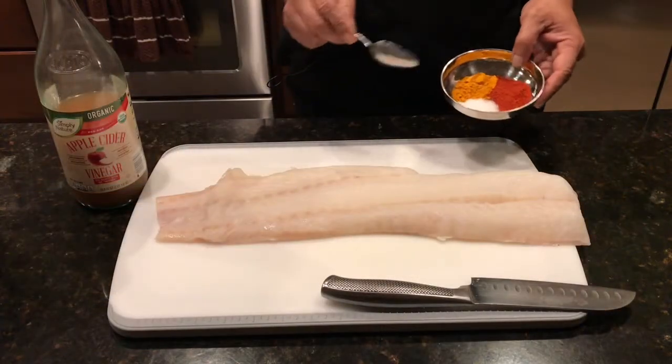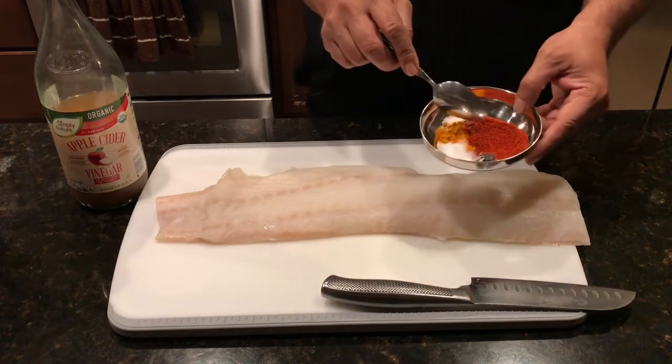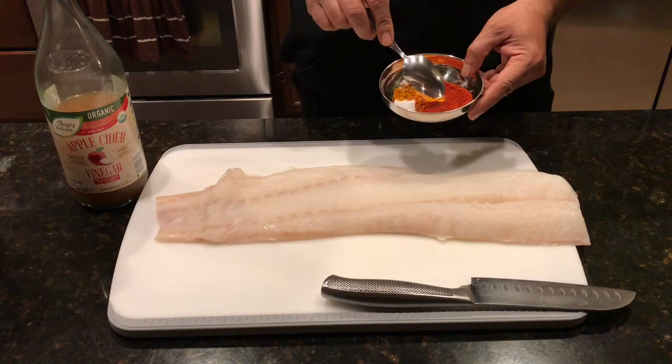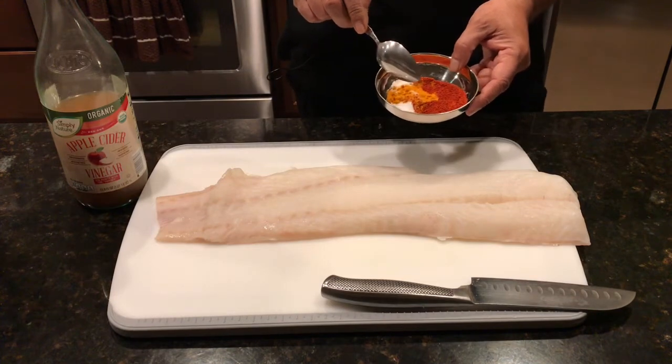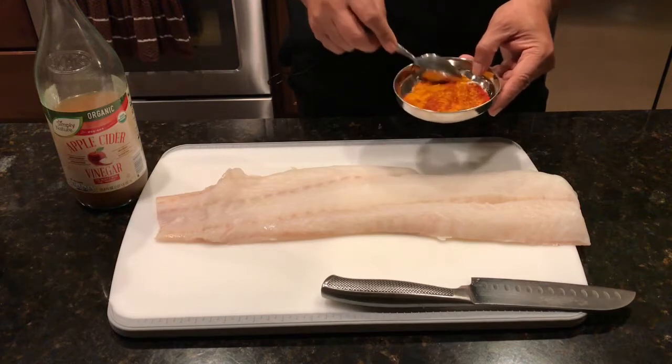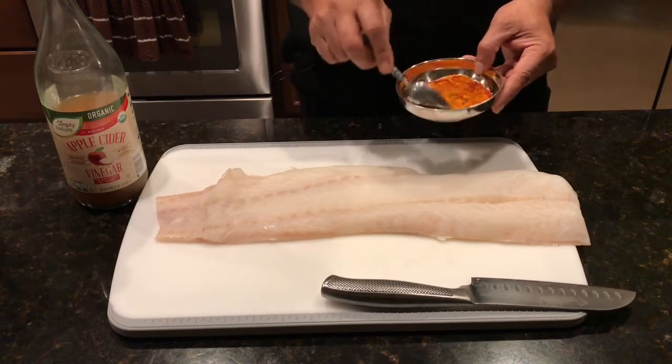Today we are going to make Indian fish Florentine. Okay guys, for the marinade for our fish, I took 1 teaspoon of haldi, which is turmeric, and 1 teaspoon of chili powder and salt. We're going to mix this together, and it's basically our Indian kind of spices.